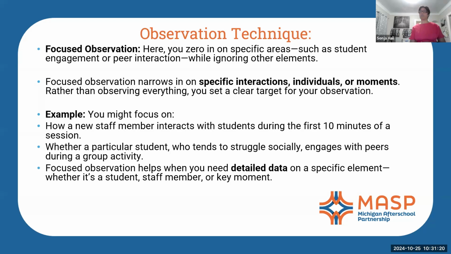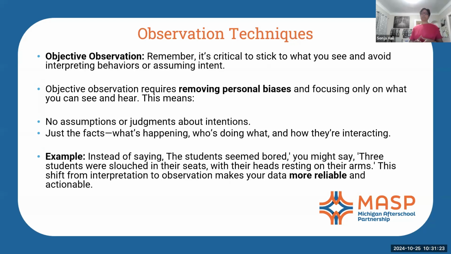Moving into the fourth technique, objective observation. Now remember, this is where it's critical to stick to what you see and to avoid interpreting behaviors or assuming intent. No assumptions or judgments are to be done during this time or at all through any of the observations. Just the facts should be written down. When you are writing down your evidence, write down just the facts, just what you see, what's happening, who's doing what, and how they're interacting.